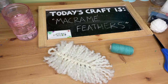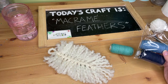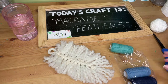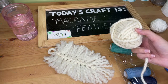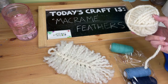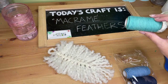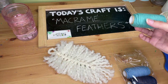Each one of these little tiny packages of macrame yarn that you can get from Michael's for a couple of bucks, I want to say are $7.99 or $9.99 each. Comparatively, with the big balls of yarn, you can get a ton of feathers out of them, and you are only using one ball at a time. So if you buy a big ball of yarn, you can make a lot more feathers than this, which is why I usually don't advise that people spend this much money on actual macrame thread to do this activity.